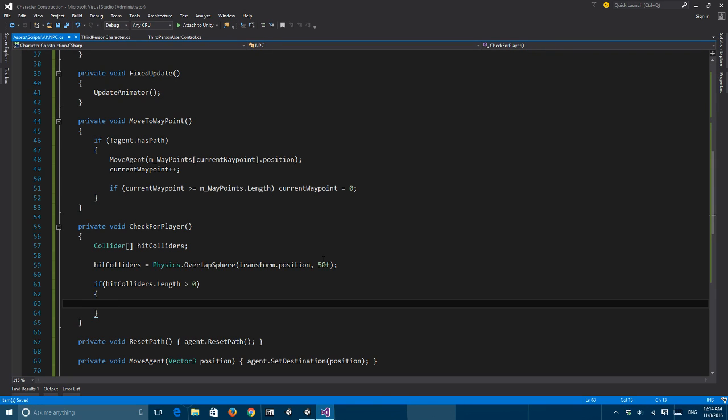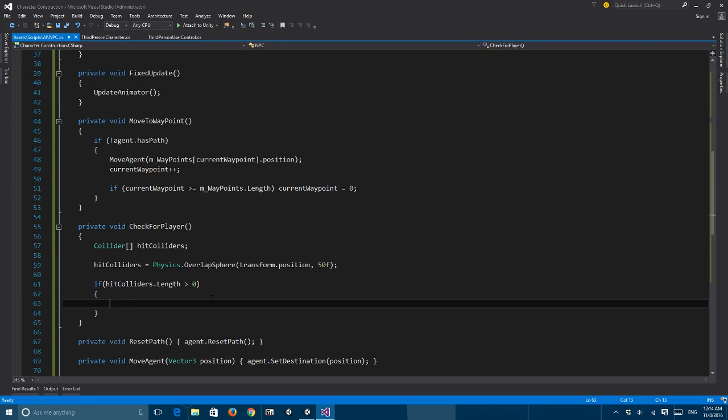If we scan through the area in a spherical manner, and that sphere has a 50-meter radius starting from the feet of the enemy, and it actually hits something, gets some feedback, then we check.